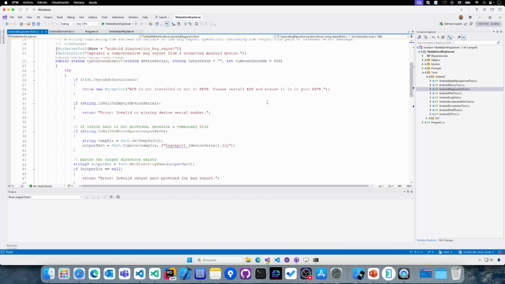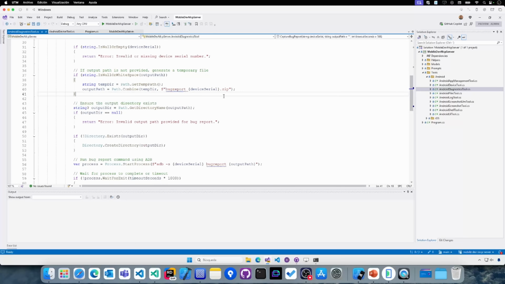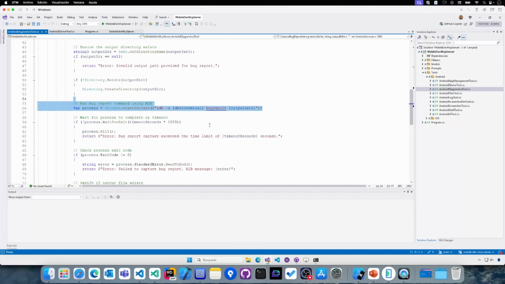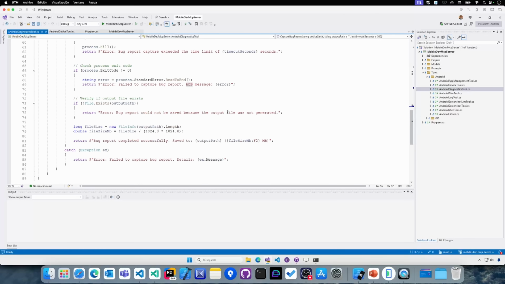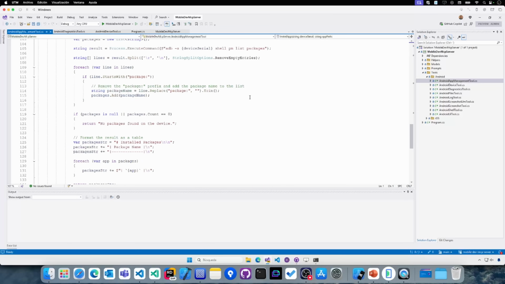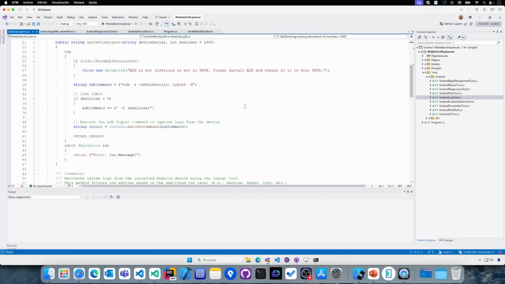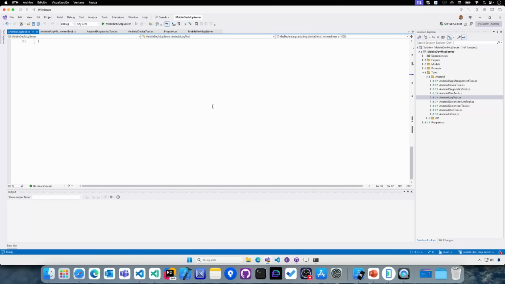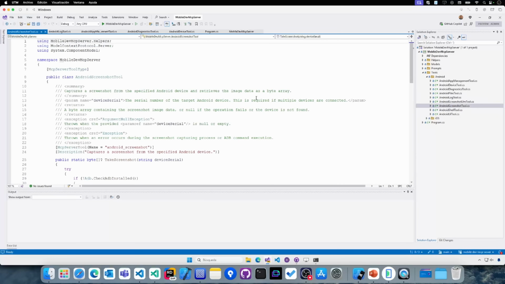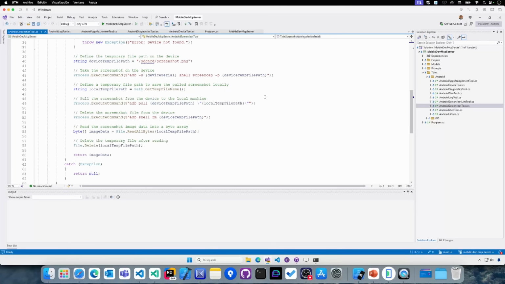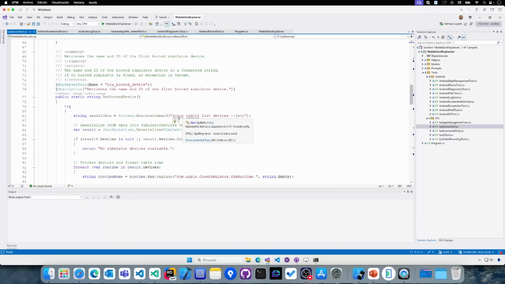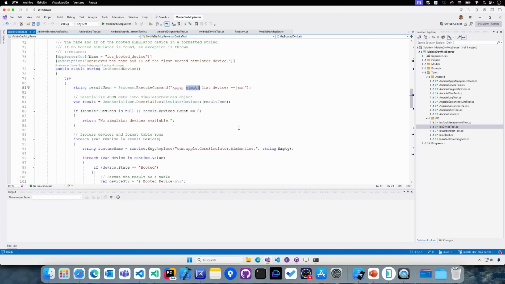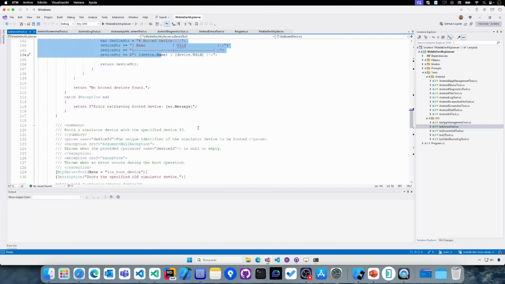So this is, for example, for diagnostics, requesting to create a bug report, and again use ADB to create the bug report and get it. So we have also app management. We have, for example, log tools to create and get access to the logs via logcat. We have, for example, tools to take screenshots, etc., etc. Something similar happens with iOS, but in this case, we are using xcrun to get a list of simulators, format the content, etc.